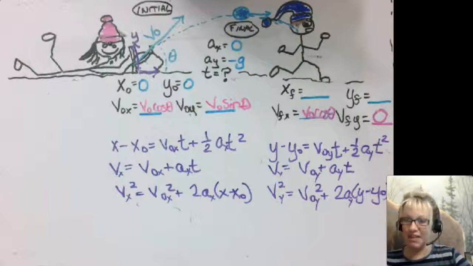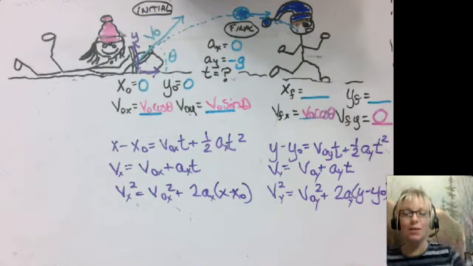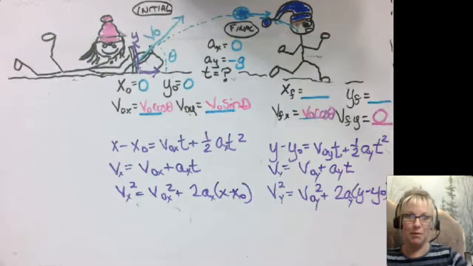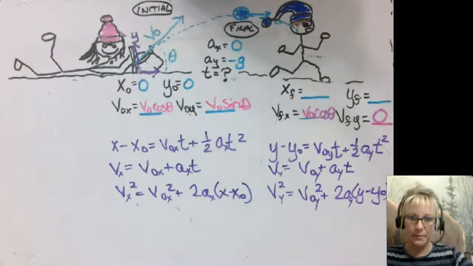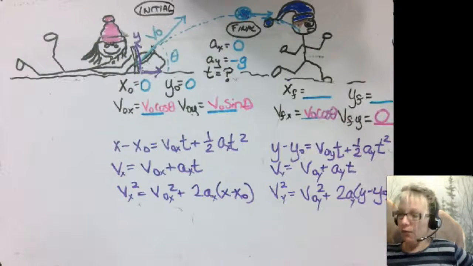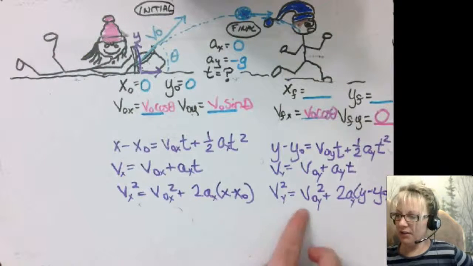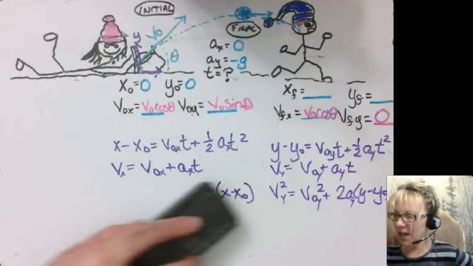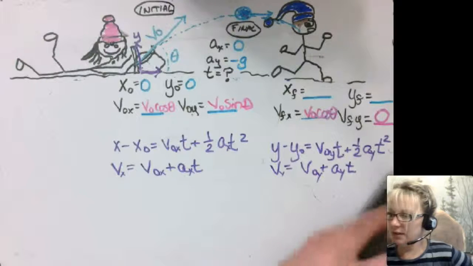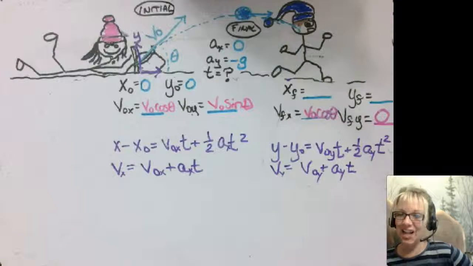So now comes the task of deciding on an equation. Oh no, which equation do I pick? Well, relax. We're going to take these and put them up there. We're going to determine it using the process of elimination. What we're looking for ultimately is time. Neither of these 2 equations has the time, so we're just not going to consider those. They're not going to work out for us, not today anyway.